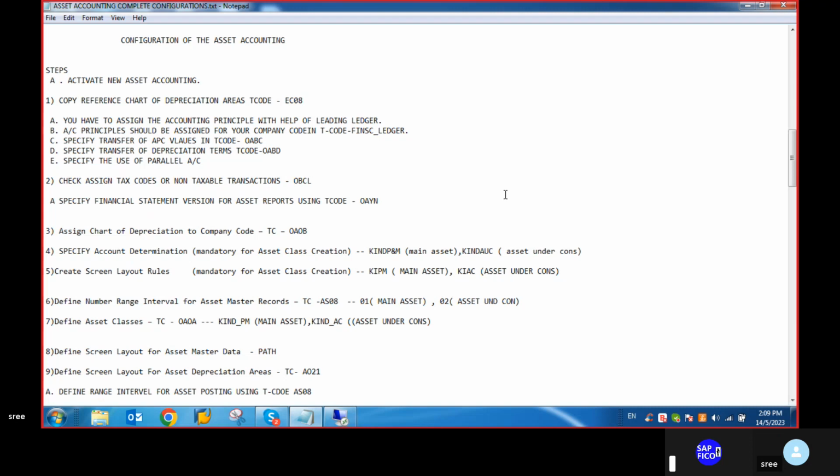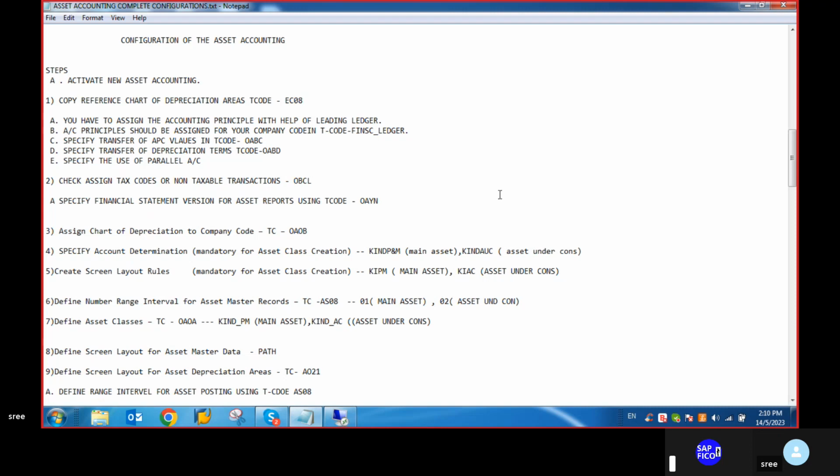In ECC, you can make different types of changes, but in SAP S/4HANA, you have to follow these steps to execute each and every depreciation for the particular asset. For particular configurations we have transaction codes, and for non-transaction code configurations we have some navigation path.